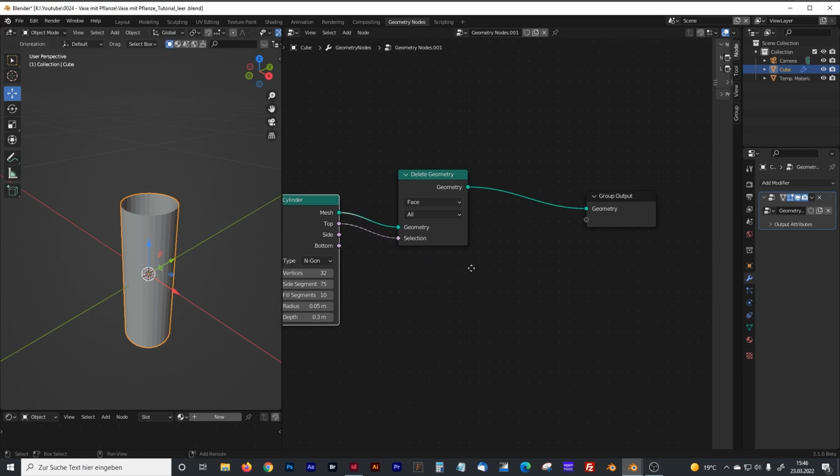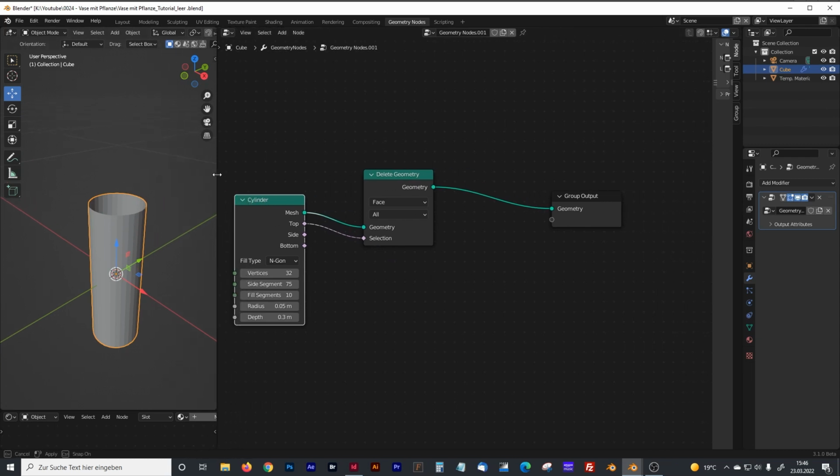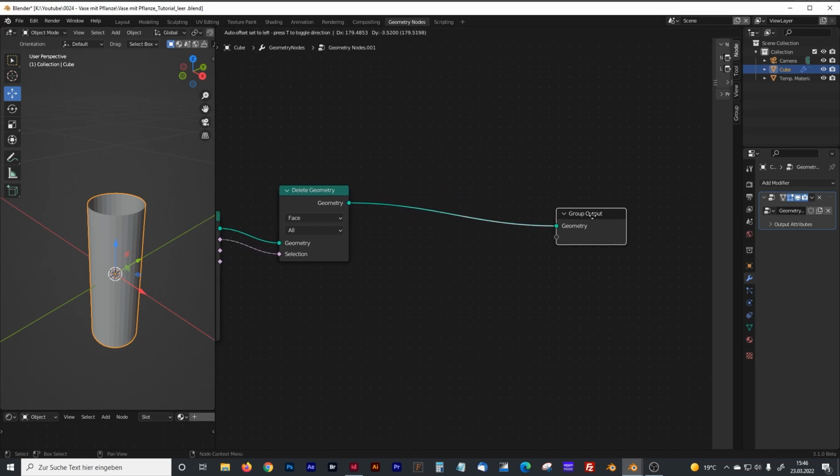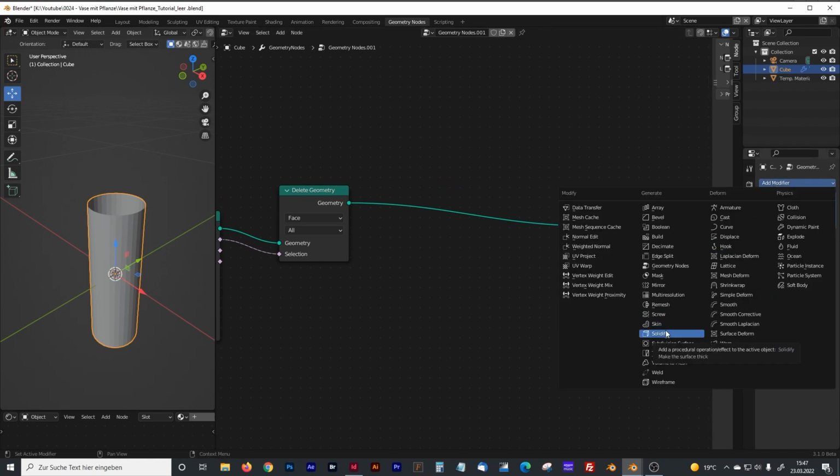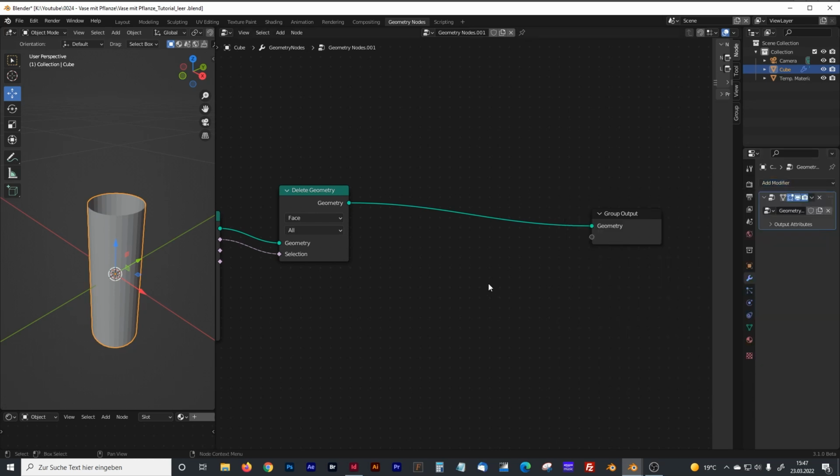So now we've got the base mesh of our vase, and now we want to give it some thickness, and we could do that with a modifier, with a solidify or skin modifier, but we can also use an extrude mesh node. The result is a little bit different. You can try out what fits better to your imagination.